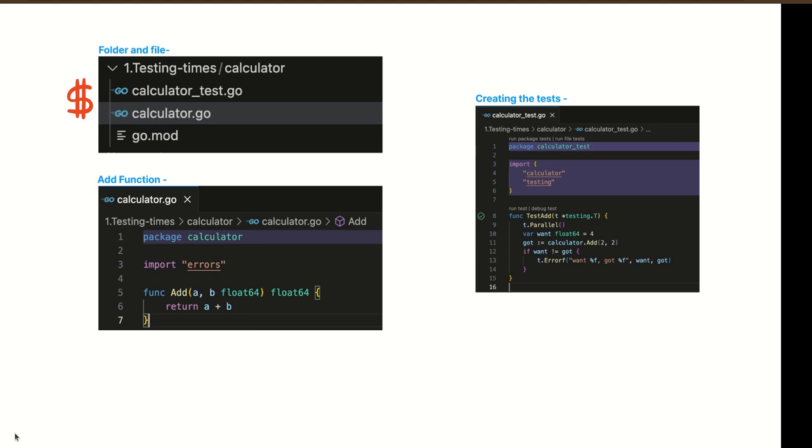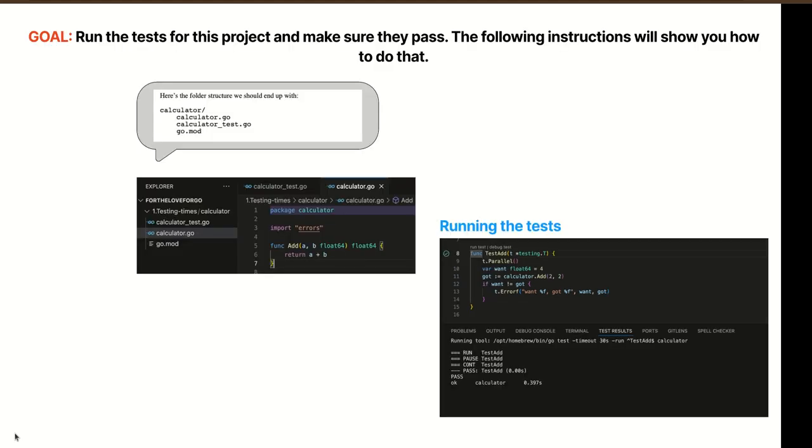Our test cases both failed and passed, and you saw what it shows if it fails and what it shows if it passes. For running the test cases, make sure you are inside that project, and run the command go test.